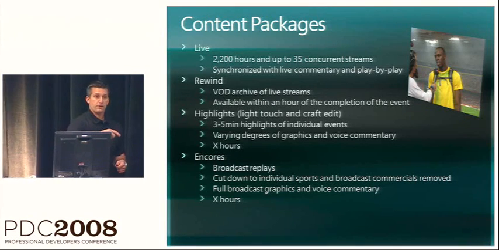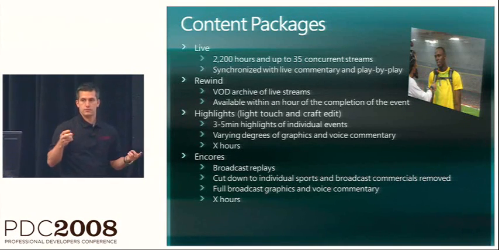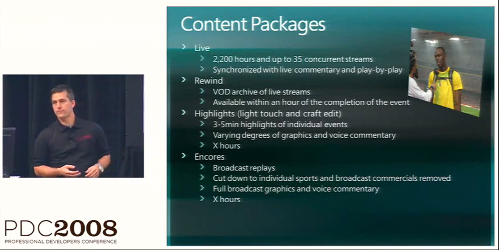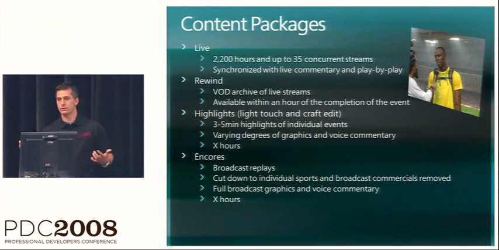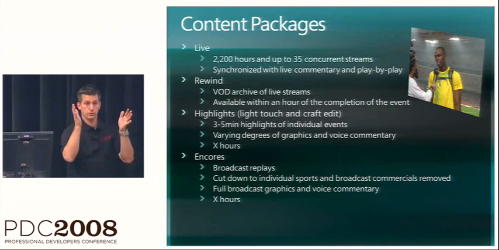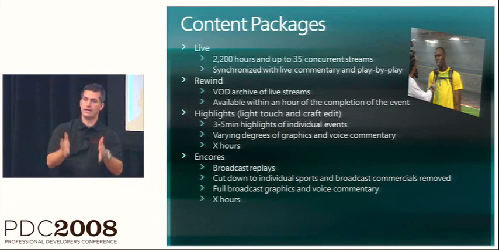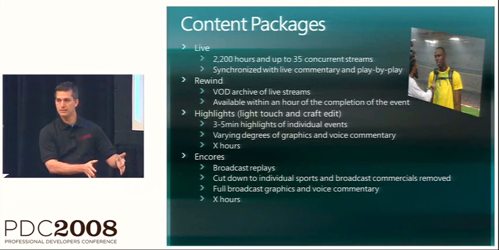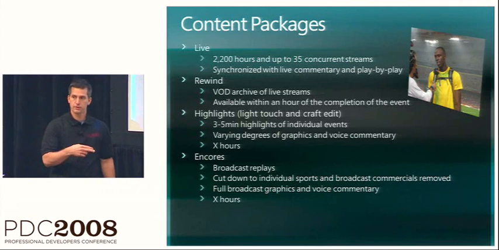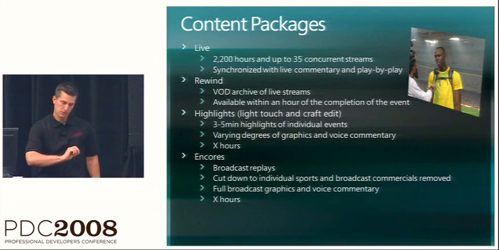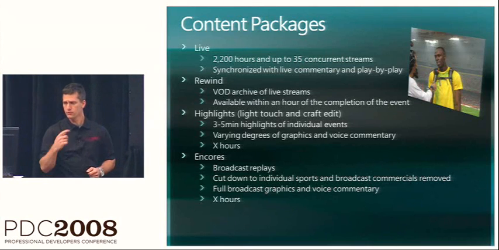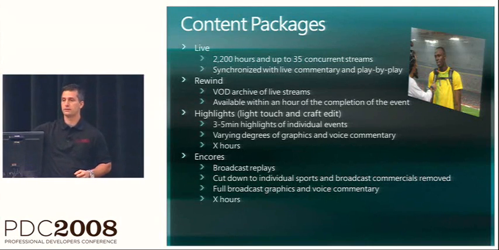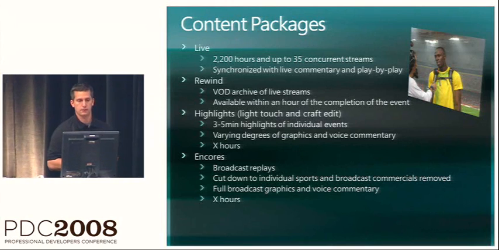Then we took that live as it was happening, and we encoded it into something that we called rewind streams. And those were encoded using, at the time, we just called it adaptive streaming. We basically took the Windows Media file and chunked it down into 2-second pieces and produced a couple different bandwidth streams or files for rewind. And then those were served back up. The content that I was just showing you was rewind content.